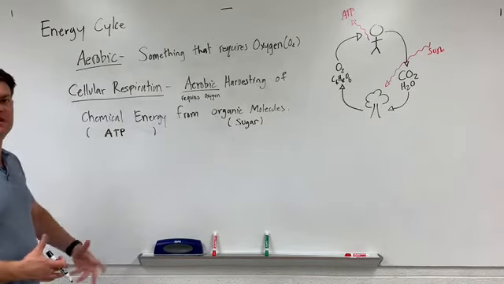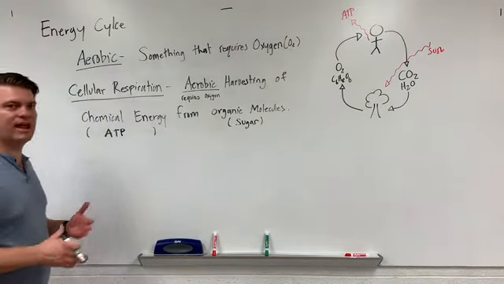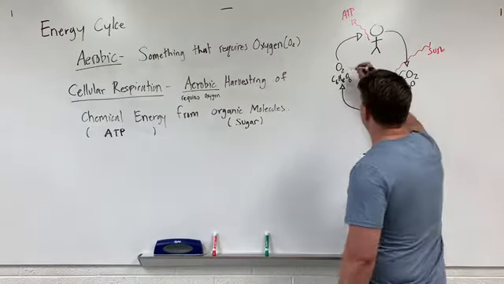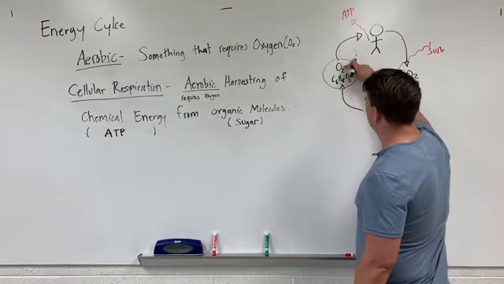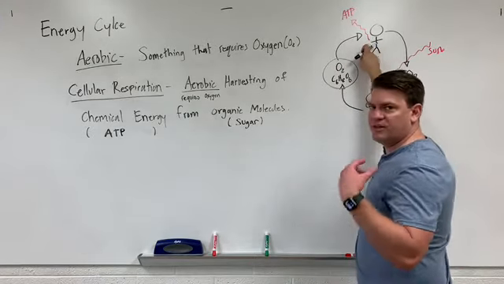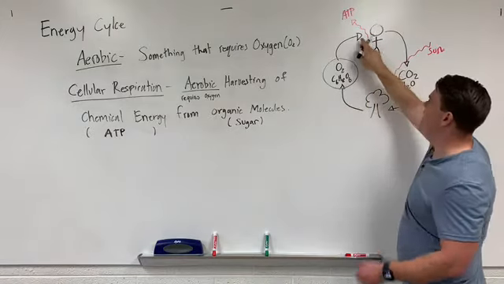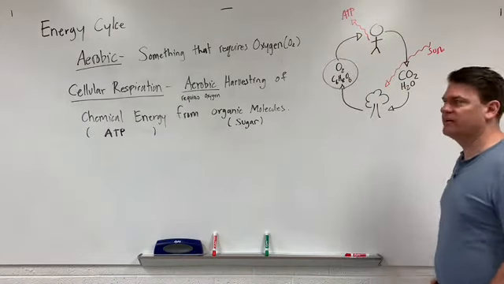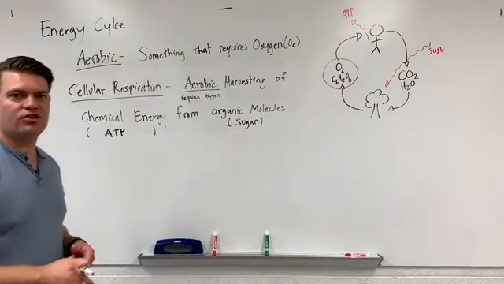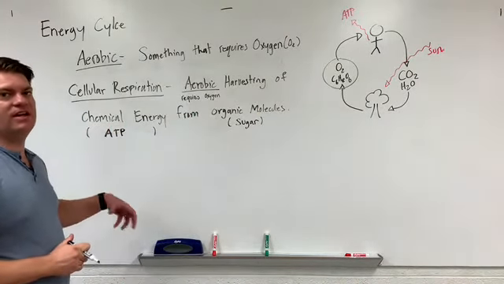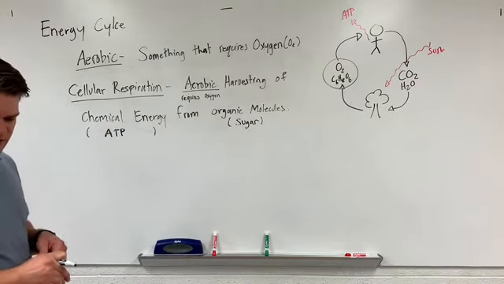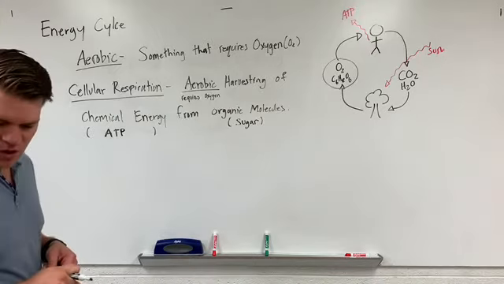And that happens inside our mitochondria, that power plant of the cell. You can see that here: we have oxygen and sugar that are going to go into the human. So you're breathing, you're consuming food, and you're going to get out that ATP. That's all cellular respiration is, creating ATP from sugar and oxygen. Now, to understand this, we have to learn the role of oxygen.